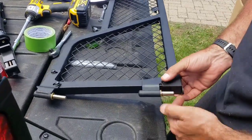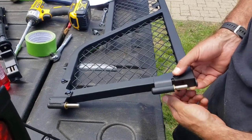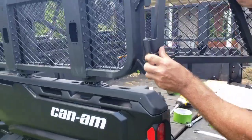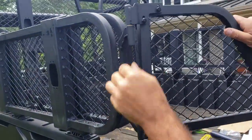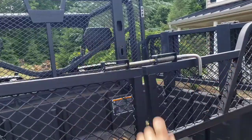Again, all the torque specs are in the instructions. If you've got a torque wrench, you can torque everything down to specs. I'm not gonna go over all that. Drop these pivot pins. Like that. And then I think this thing here will then close. Like that.